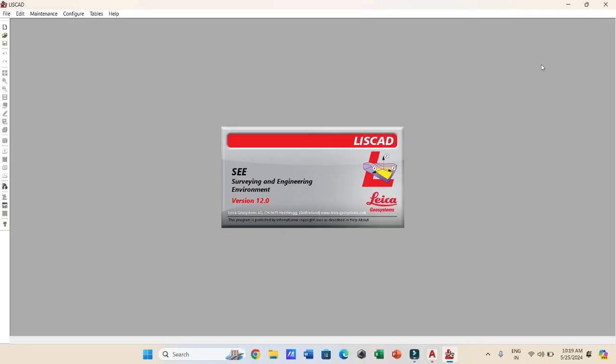Welcome to the tutorial of Liscad software, and the version that I am using is 12.0. As described in the beginning of this video, you would probably get two sets of data, that is EGL and NSL. EGL stands for excavated ground level data points, collected by surveyors with instruments like a total station after the excavation has been done on that particular site. You would get another data set, NSL, natural surface level data points, collected prior to excavation being done.